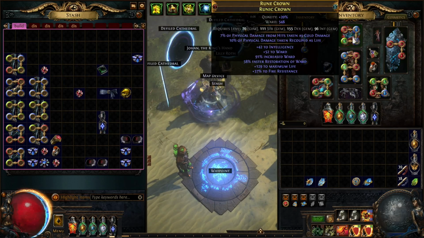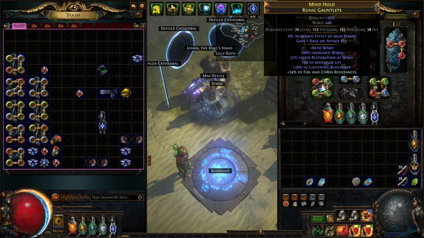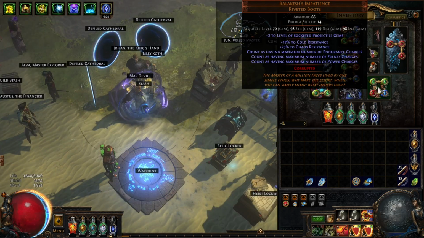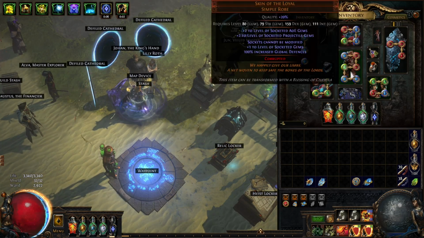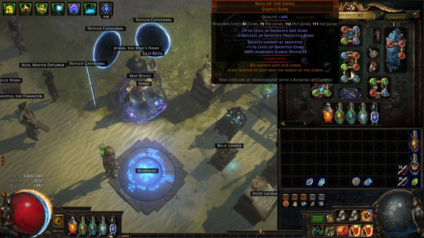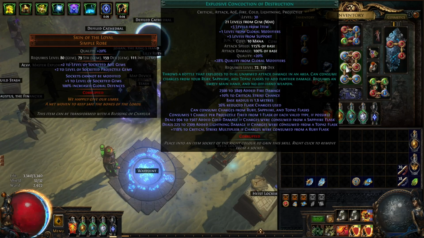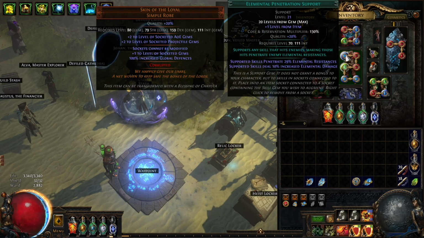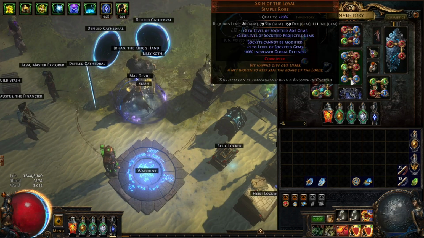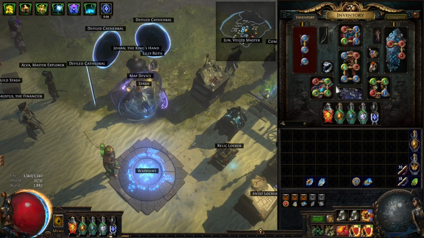Wanting to utilize Ward on this character, I got Ward on my gloves and helm. It's amazing how cheap this fantastic gear is this league thanks to the boats. Thank you so much. I also wanted to scale damage and Ward at the same time, and the best way I thought was possible was through the chest piece Skin of the Loyal. This was by far the most expensive item on this build, and it set me back about 10 divines. Overall, this build ran me about 30 divines. I haven't checked the prices in the past week, so could be more, could be less.